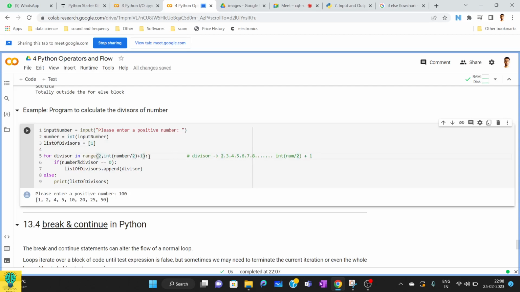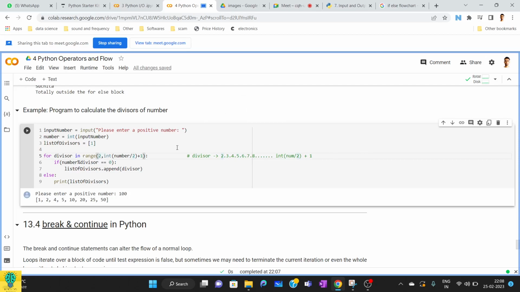If I want to check which numbers divide 15, half of 15 is 7.5. So whatever numbers divide 15 will lie between 1 to 7, not above 7. No number above 7 is going to divide it.